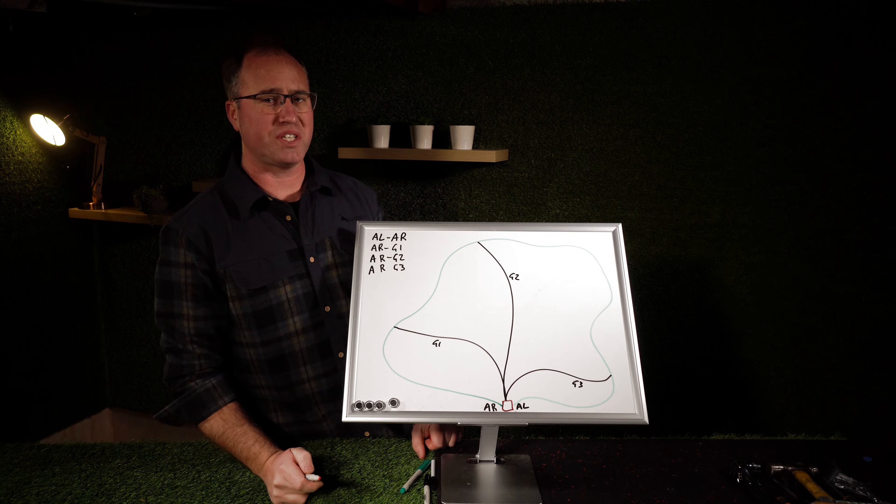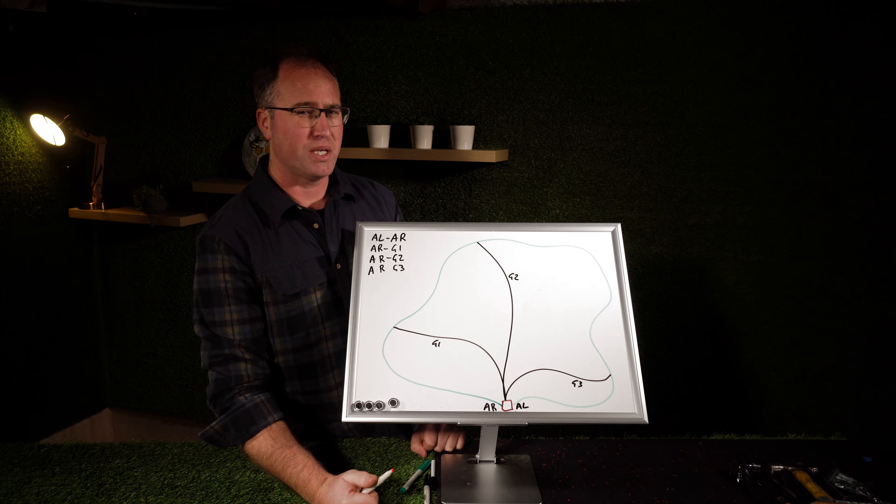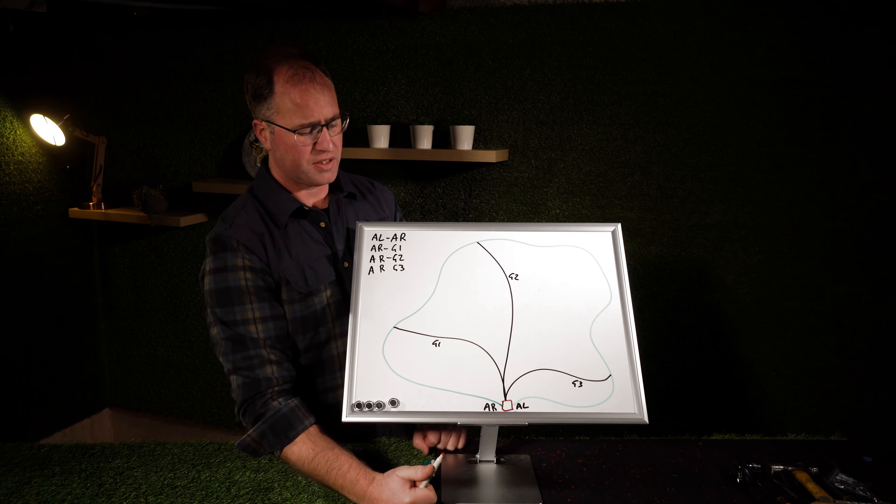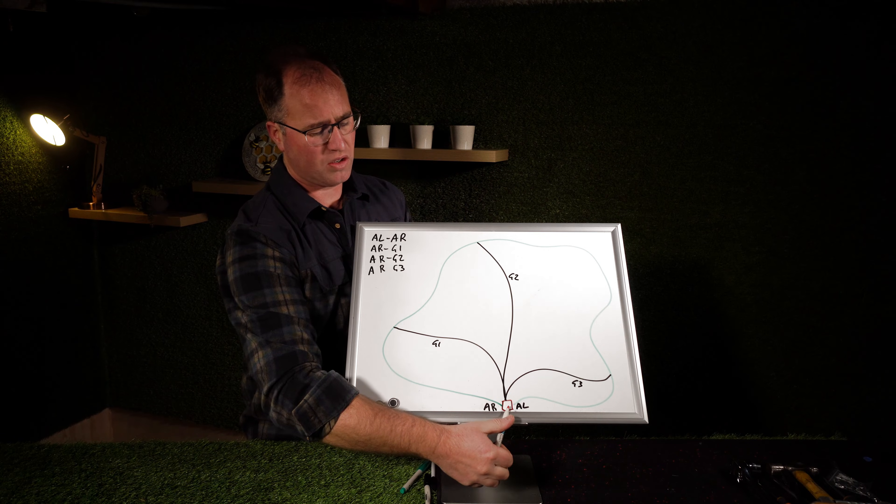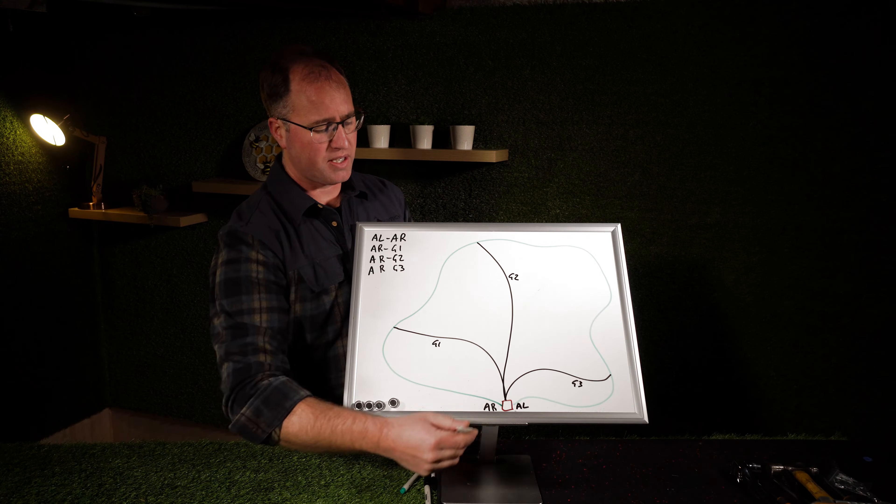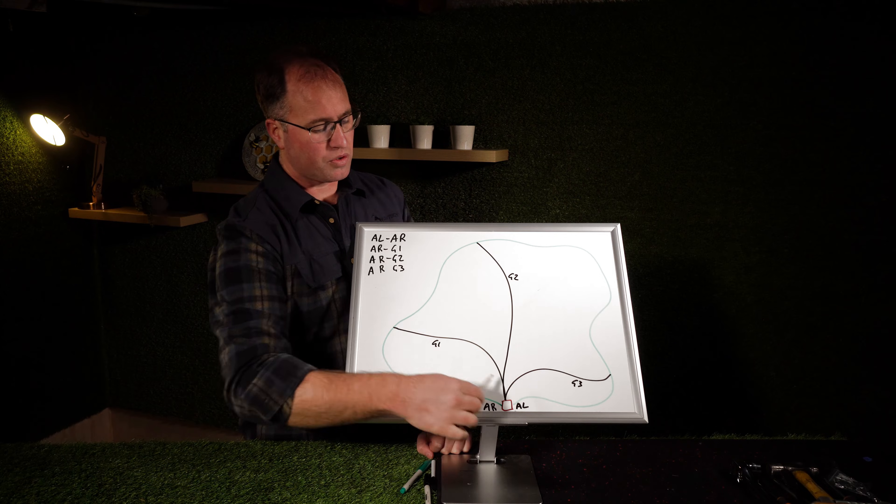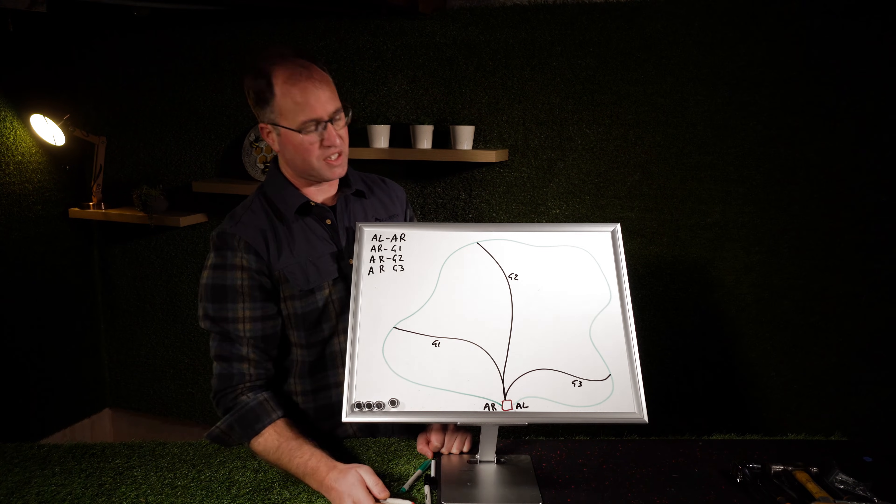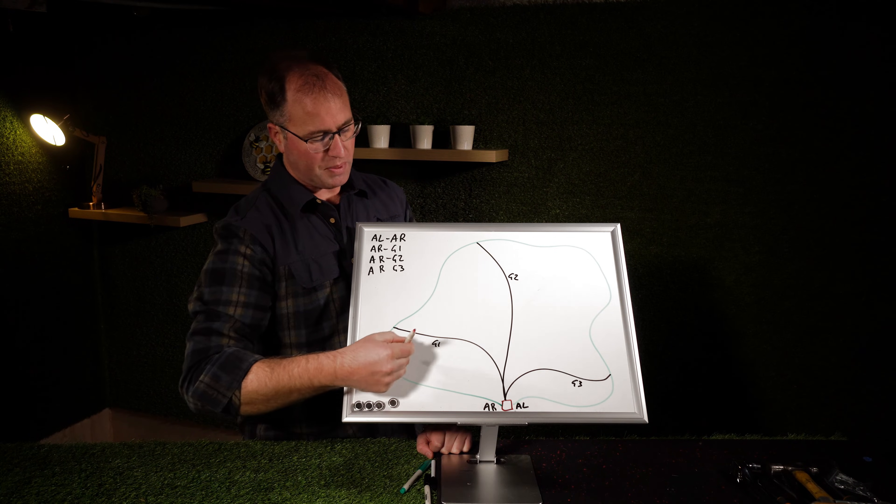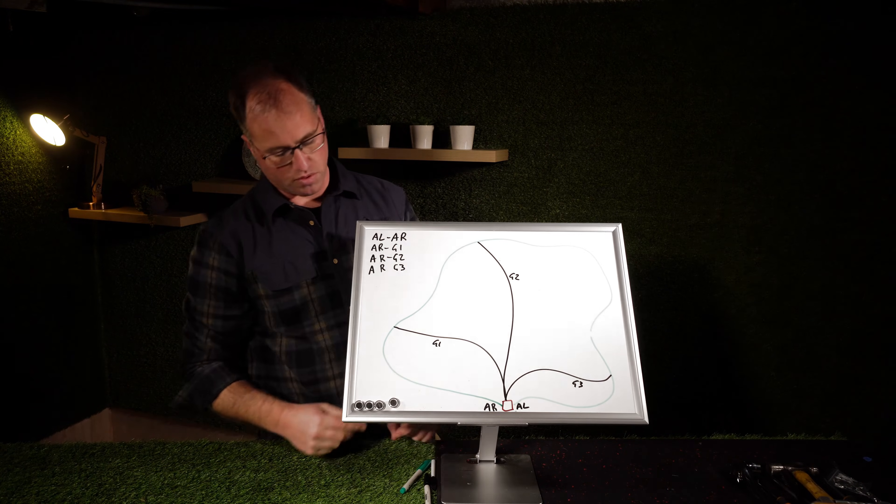Right guys, I'll just explain that in more detail with the picture here, got the whiteboard out. Just to show what's sort of going on when we're connecting up the AR and AL or the guide wires to the boundary wires. So just keep in mind the charge plate's only going to give you a reading of a green light off the boundary wire connections. It doesn't care if there's a break in any of the guide wires. But in this case we're just looking at how we find if the system is healthy and we've got signal through all of our guide wires and our boundary. If we did doubt a guide wasn't working or something, this is what we could do. Or if we were trying to find which part of the boundary the section had a break in it in the wire, then we would be able to sort that out.